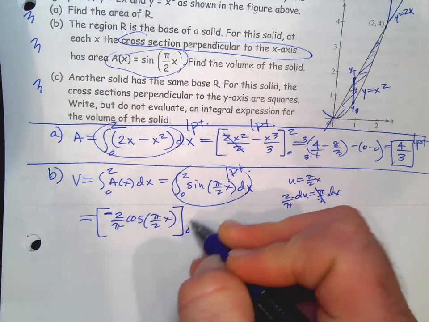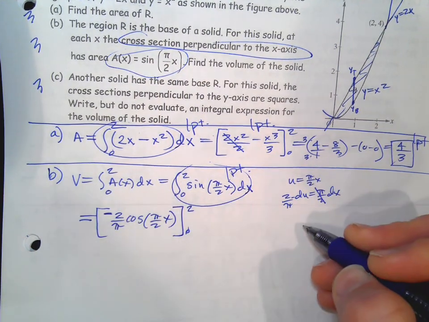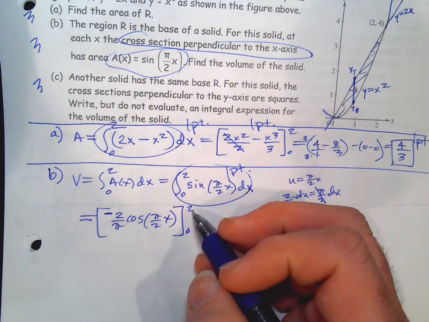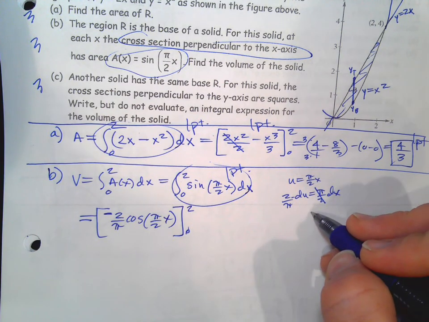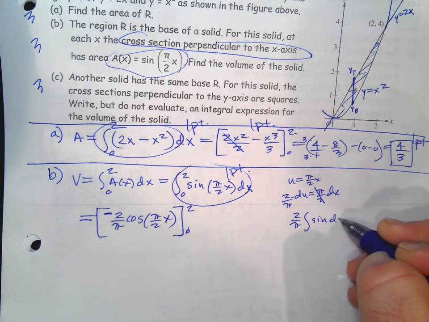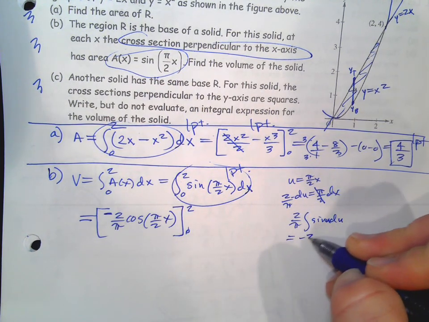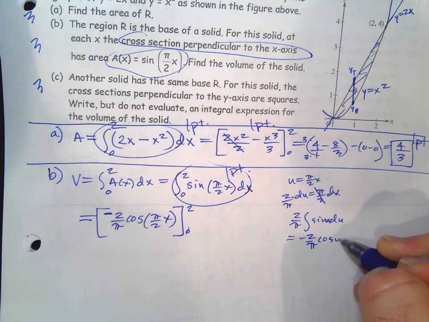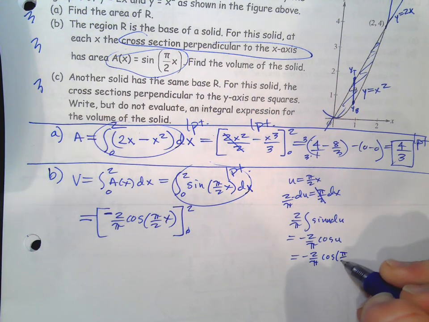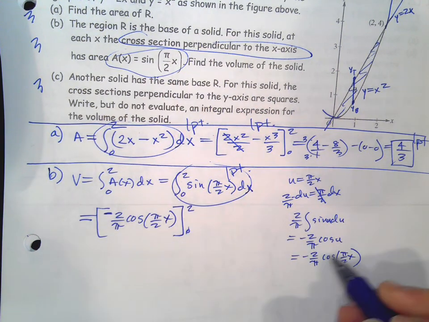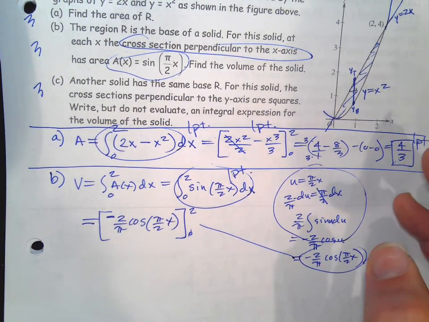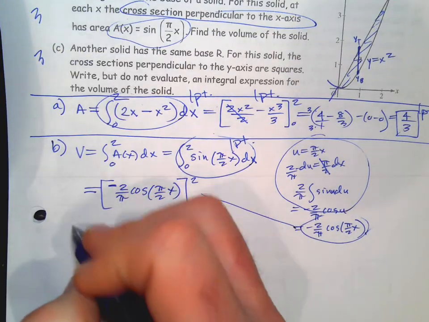And then you get the same result as doing like 3 extra steps of u substitution. So it's up to you. You know, if you want to do that, you could do that, and you would then say it's 2 over pi sine u du, and then you'd say it's negative 2 over pi cosine u, and then you would say it's negative 2 over pi cosine of pi over 2x. I mean, that's a lot of work to get to this, like all this extra work. It's up to you. Okay, let's keep going.